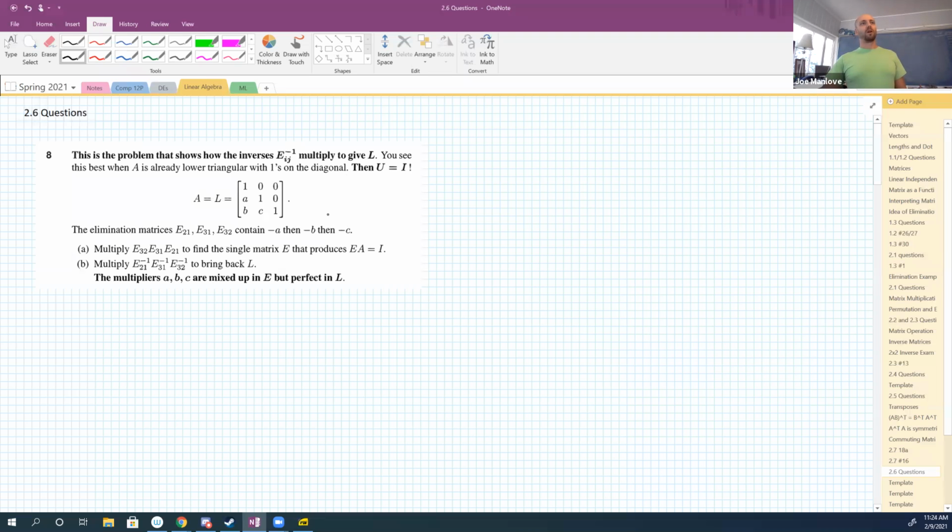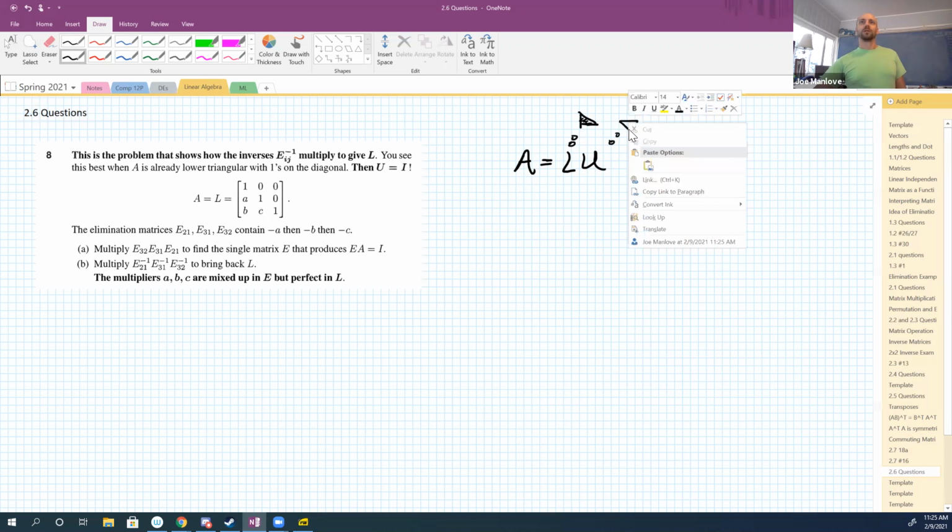Okay, so our plan is to basically consider the LU decomposition, right? What that is, is this property that for a given matrix with appropriate conditions, you can rewrite this matrix as L times U, where L is a lower triangular matrix and U is an upper triangular matrix. You guys with me on that?